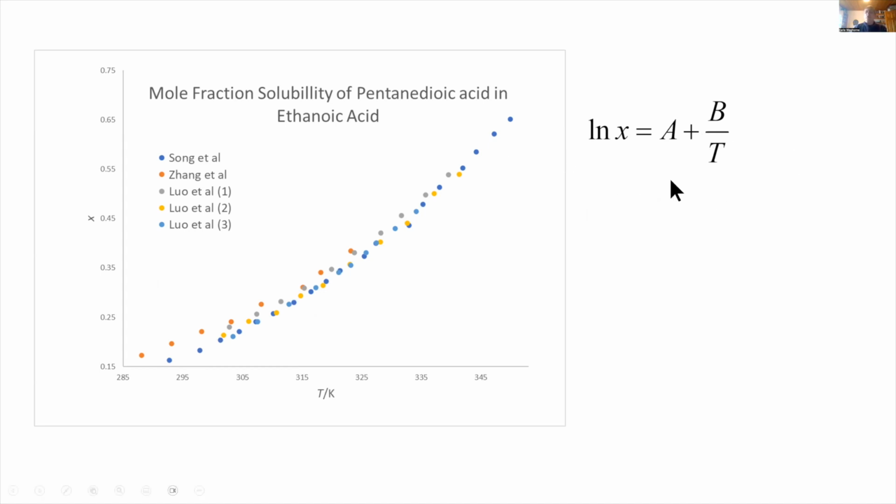The traditional thing is to fit the data to a model equation. The Van Hoff equation is the one that's very commonly used and commonly recommended. And we did that for all, it's about 160 data sets. What we observed when we did that was that in the majority of cases, particularly where the data was quite good, you could see evidence of curvature when you looked at the residual plots.